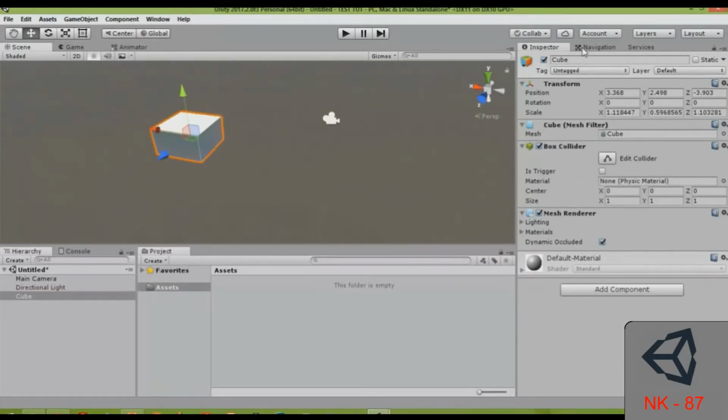If you see here in the inspector, you have a box collider. This box collider means that if the player walks in, the player would not go inside that box, so he will hit and go back. Now for the render, there is a mesh renderer. If I uncheck the mesh renderer, the object disappears, but if the player walks in, he will still hit it, because the box collider is there.